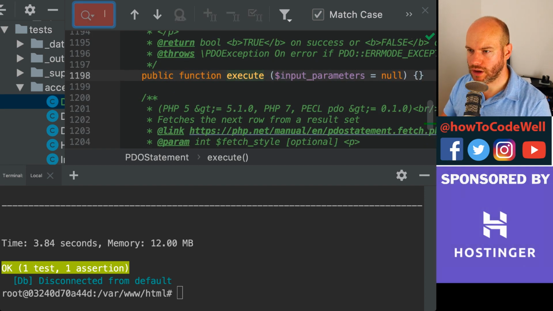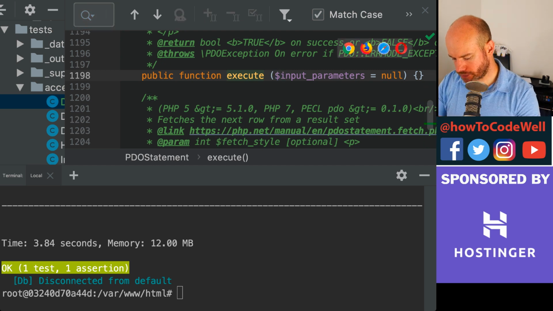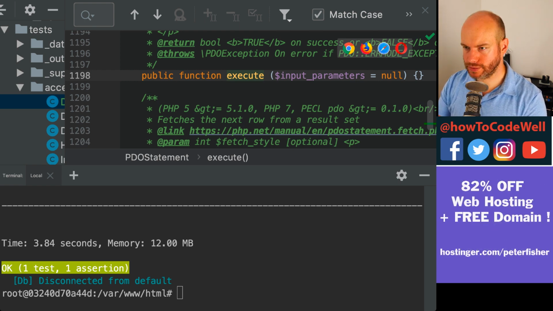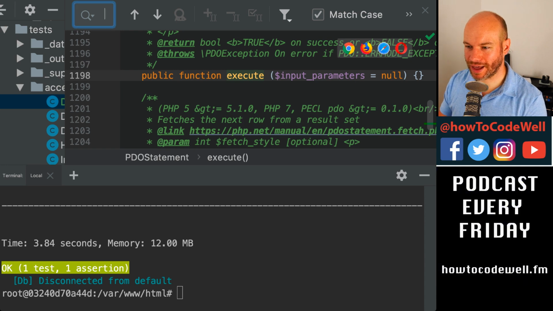No. Okay, I'm going to do a quick Google for PDO insert get last ID. Okay, it's just PDO colon get last ID. That makes sense, doesn't it?